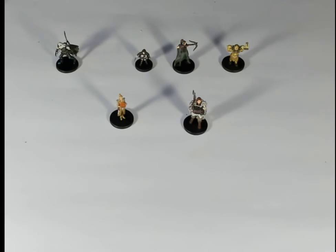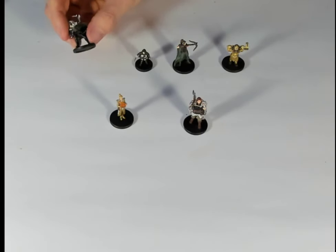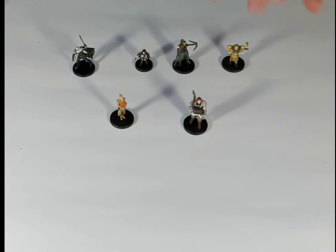It's not just about the fact that I've done a quick review. The paint jobs on these, they're never great. I feel like the only one that has a reasonable amount of detail and is nice and tidy is Drizzt, which really that's not even saying very much. I honestly think the barbarian and the wizard are the better ones.